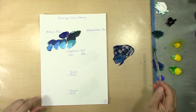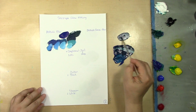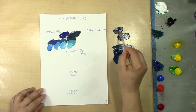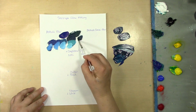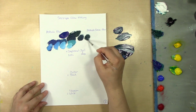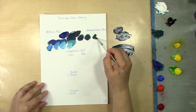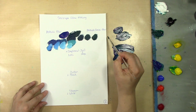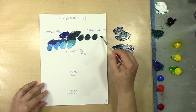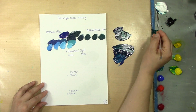And now to this mixture, I'm going to take more green. So we have more green, even more green. My paint's drying out a little bit. Even more green. And if you keep going across, it'll eventually be green. I can't see what these are. They all look the same. You've got to add white.